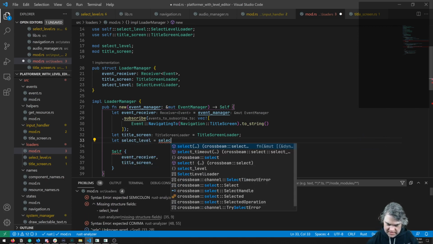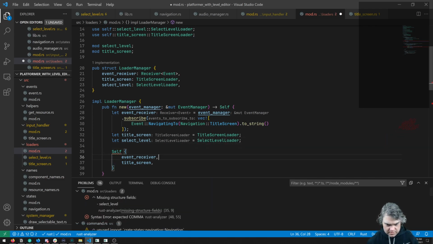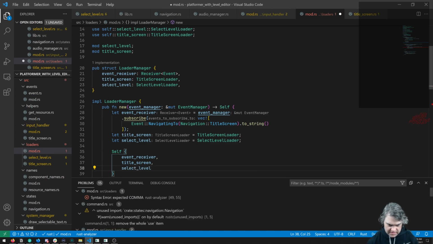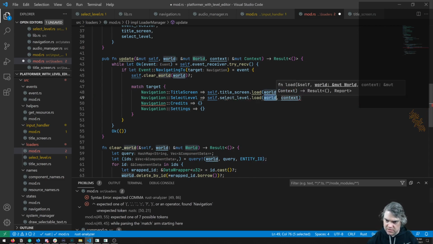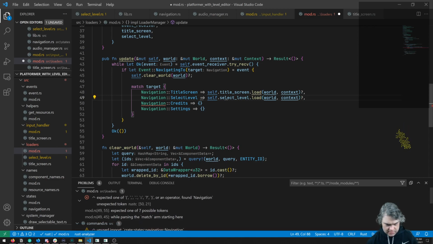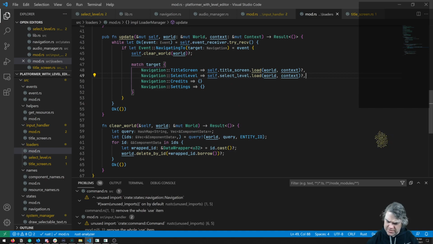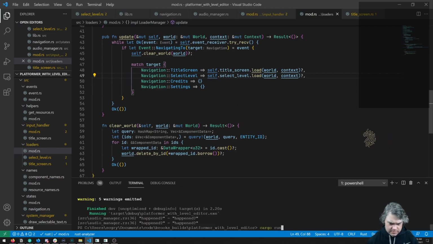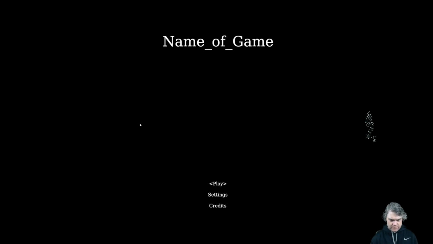Let's select loader. Select level. It's in here. Select level, load world context, question mark. Does that just work now? Maybe? Possibly? It does. Look at that.